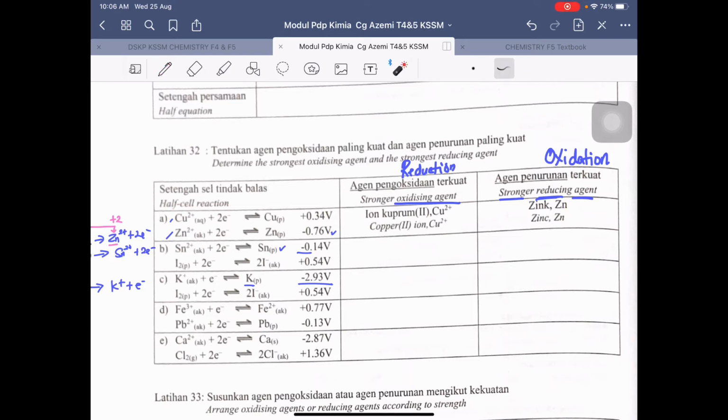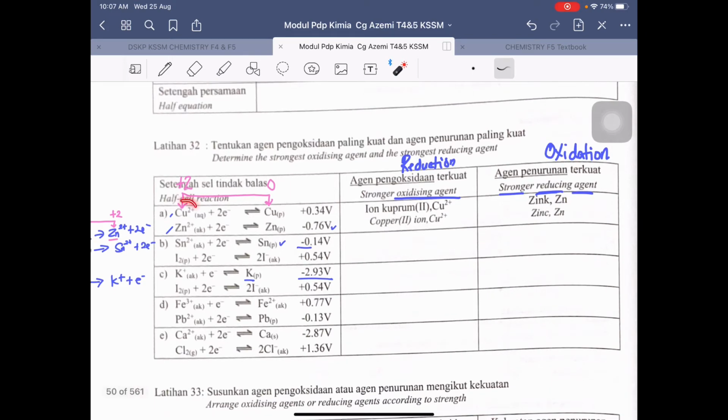Okay, oxidation number we compare like this. If you want to understand further, we compare like this. This one is plus 2. This one is 0. Nah, jadi bukankah from plus 2 to 0 turun ba ni? The oxidation number turun. Jadi kalau dia punya oxidation number yang turun, dialah yang mengalami reduction. Dan dia mengalami reduction, dialah oxidizing agent. Begitu ba? Okay? So, I will write Cu2 plus as the oxidizing agent.